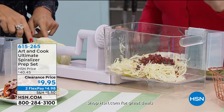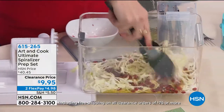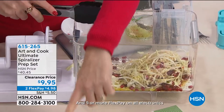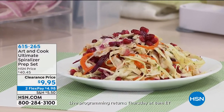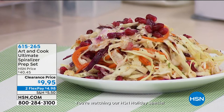Now, you did it with cabbage? So I just did some cabbage. So now this is the time of the year. Now I'm missing my carrots, but that's okay. But usually I would put my carrots in here as well. And this makes a winter slaw. So slaw we think about as a summer treat, but if you look up online, winter slaw, this is so warming and delicious, and it uses pomegranates and an apple cider vinegar dressing.